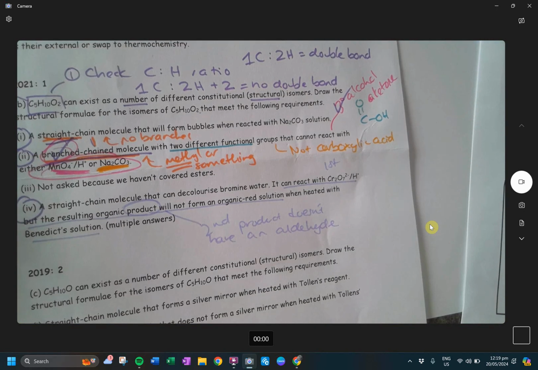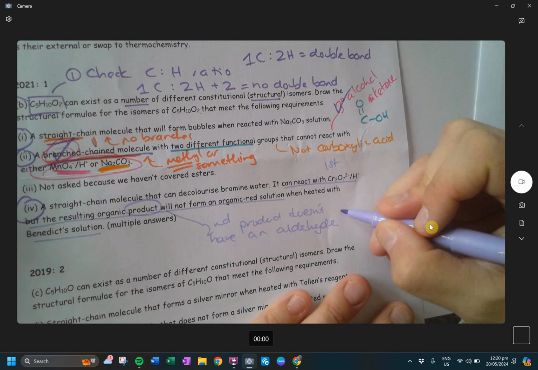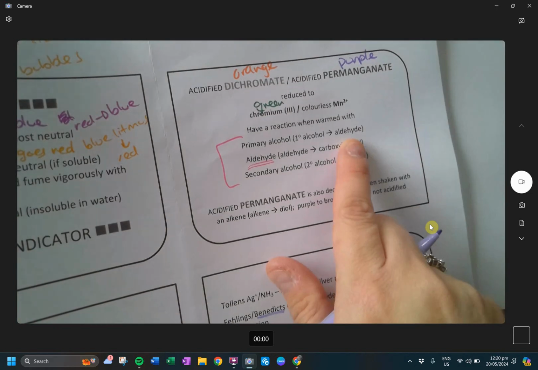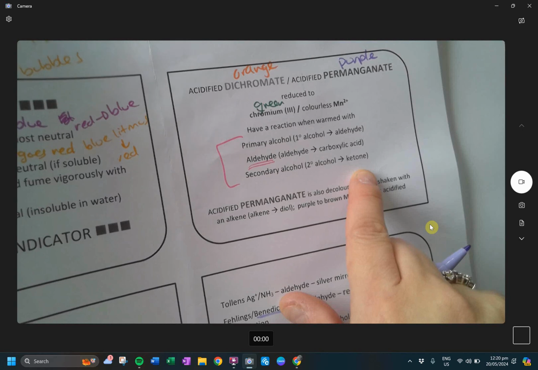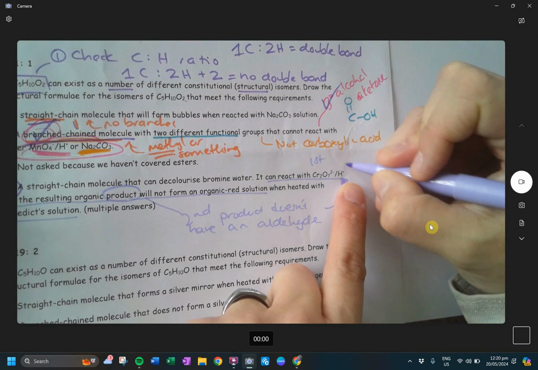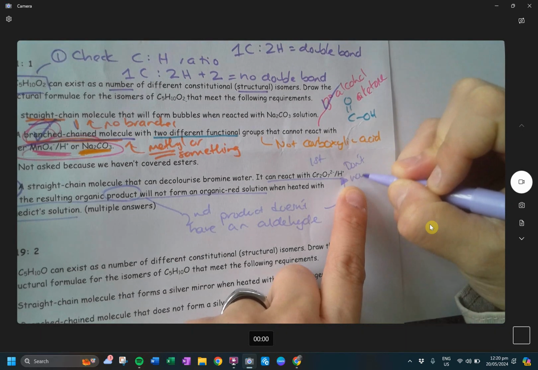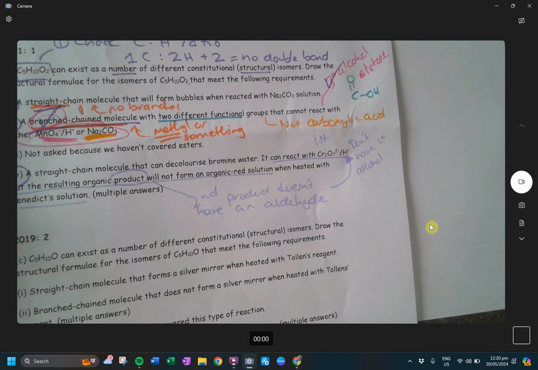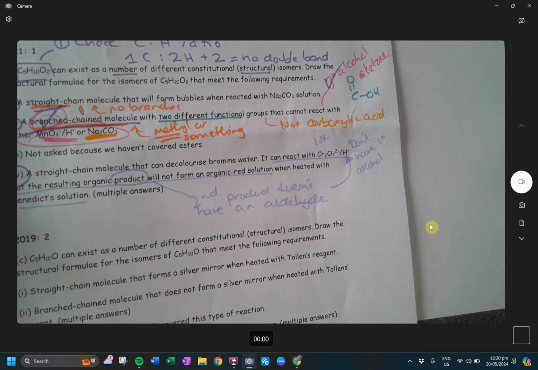So if I know the second product doesn't have an aldehyde, then backtracking to this question, my first product, primary alcohols form aldehydes, secondary alcohols form ketones. So what this tells me is that you don't have a primary alcohol, is what that hint is telling you there. All right, this one here, I won't give you the full answer, but here are some hints for when you are ready to do this.